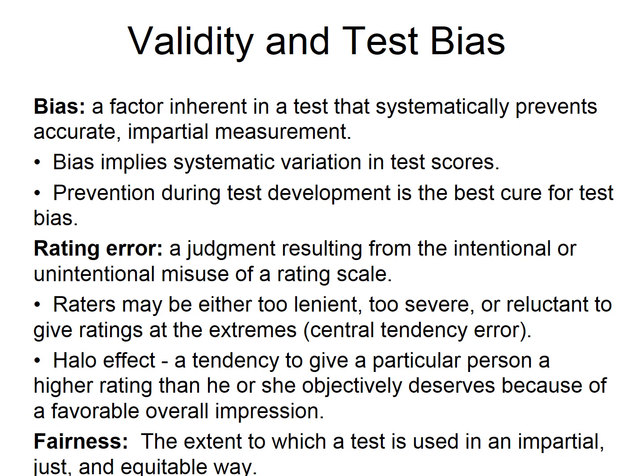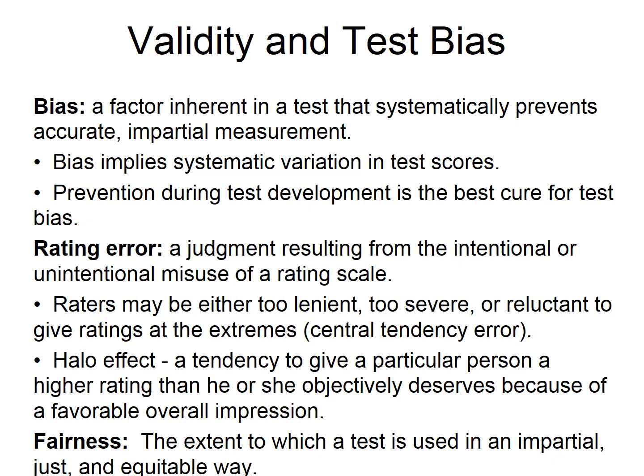So you have to be doing this once it's in the test. You have to often think of, am I asking questions that are capturing additional factors that I don't want actually in there? Another issue with test bias can be rating error. So a judgment resulting from the intentional or unintentional misuse of a scale.